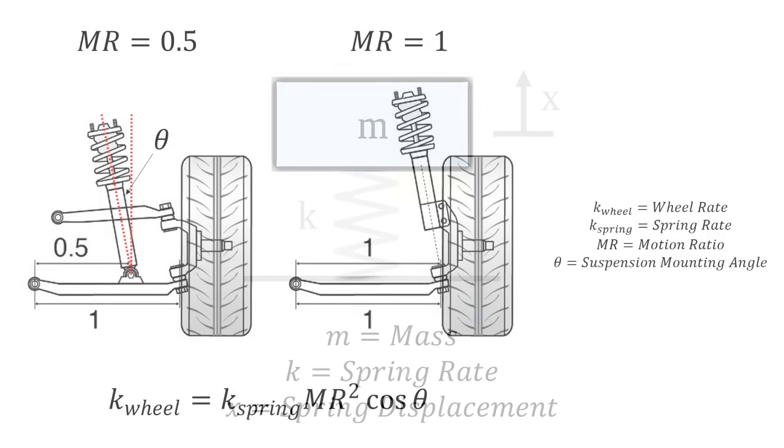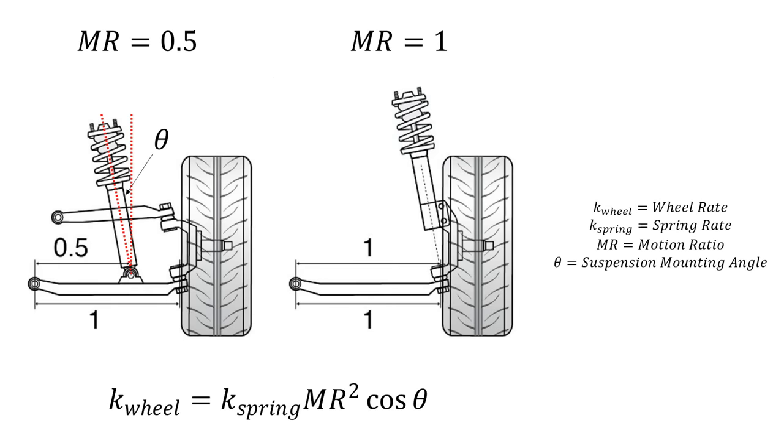There's also the matter of something called motion ratio, which is a result of the suspension geometry of the car. The motion ratio is the relationship between how much the tire moves versus how much the suspension moves.